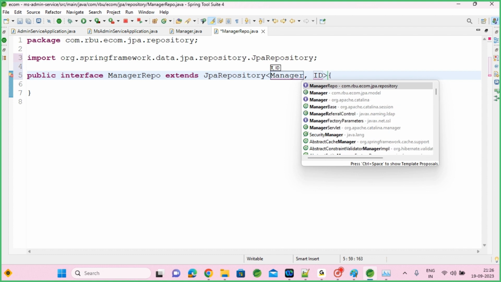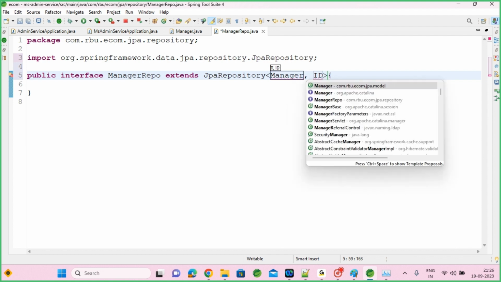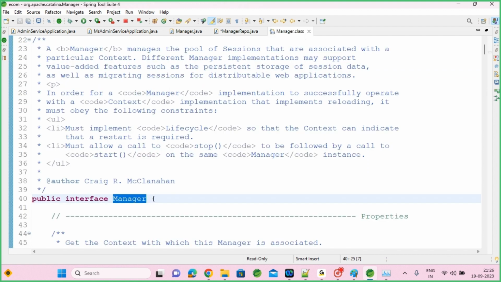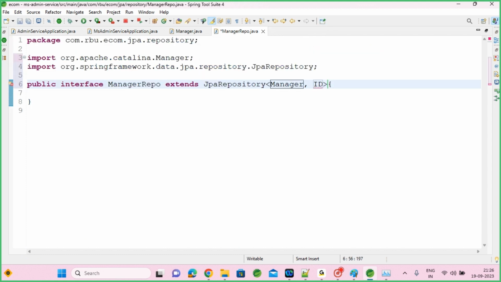Manager entity, and what is your primary key data type?